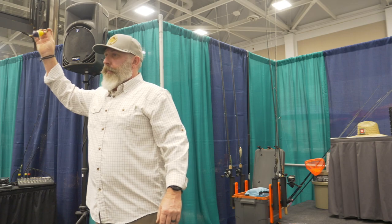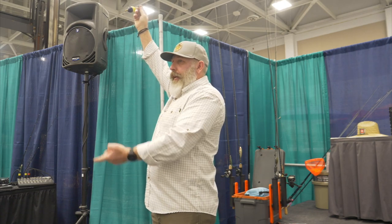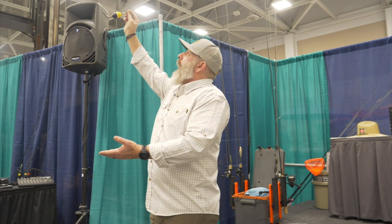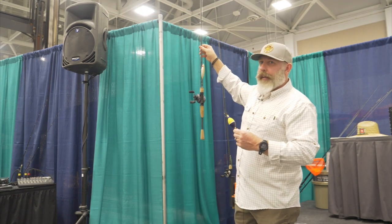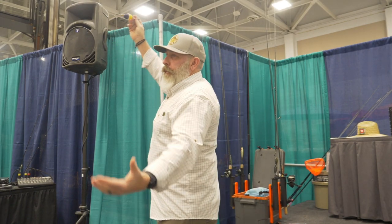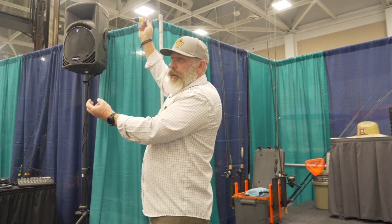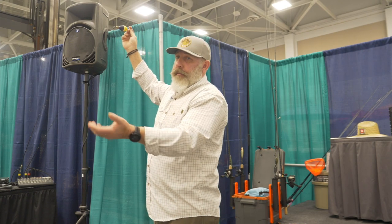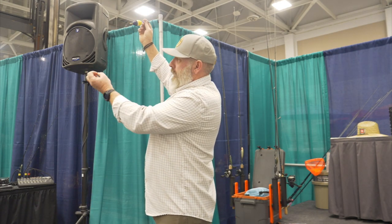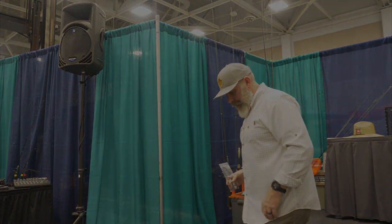Popping cork — it's an effective way to fish. The main thing is you want to suspend your bait about one-third to one-quarter of the water column you're fishing. You pop and wait — you're creating the same situation as walking the dog, but with this cork. The fish naturally comes up to see what this is, and hanging below is whatever you've put on the hook — live bait, dead bait, artificial. As they come up, they ambush it and take the meal. I'll be in the booth the rest of the day if you've got any questions or want to see anything else.